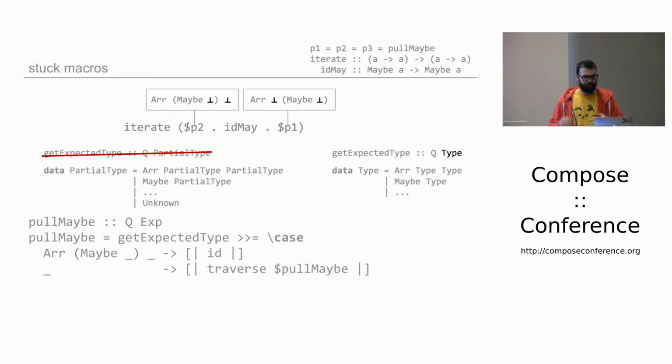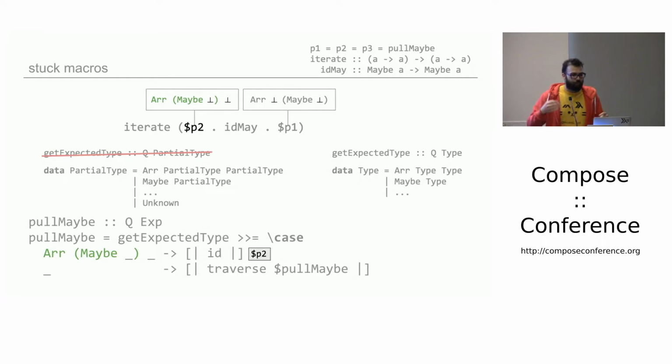I cannot give a value of type unknown as a result of getExpectedType to the macro, because what do I do with those unknown constructors? I cannot encode them in the type. But hey, we're in Haskell, so I don't need to pick a value. I can use bottom. My colleagues might frown on me for doing that, but it's technically allowed in the language. So I can convert my partial type value into a value of type using those bottoms. And then what happens in Haskell when you try to force a bottom is it throws an exception.